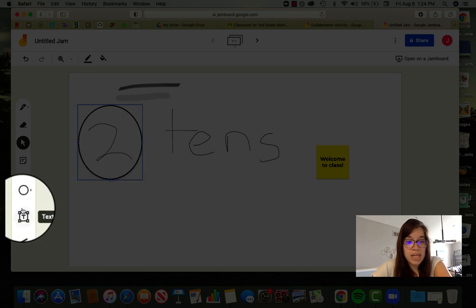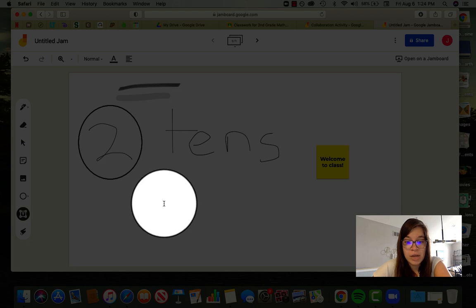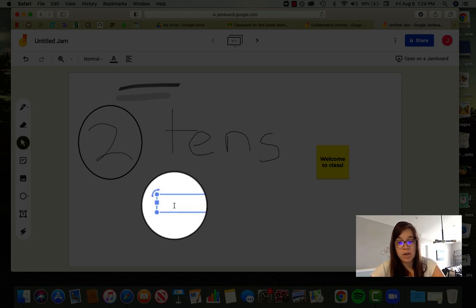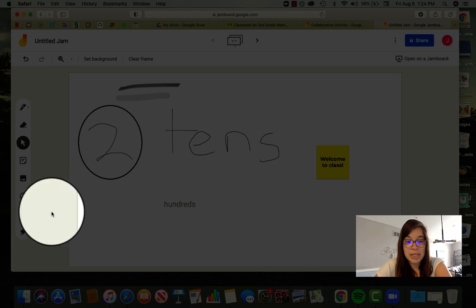Then the next thing that I could do is I could put a text box. This is going to be a very important thing. During the assignment, you're going to be writing 10s, 100s, and 1s. Any spot where I have 100s, 10s, and 1s, you are going to be using the text box to write that. So you would take the text box out, double click like I've taught you when you do drop and drag, and you could write 100s. There you go. Then your assignment is basically done.